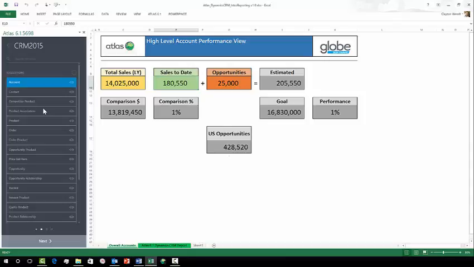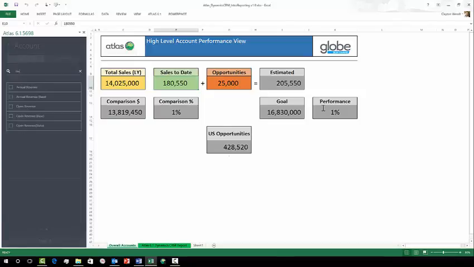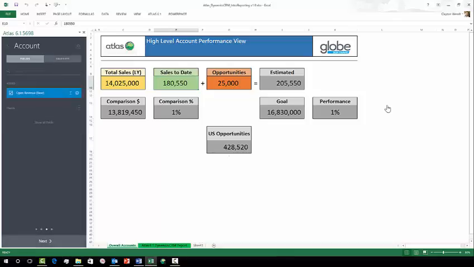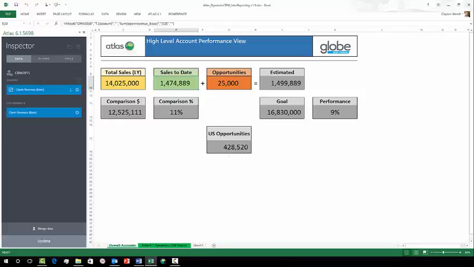Search for the Open Revenue Base field by typing Revenue into the search text field. Select the Open Revenue Base field by placing a tick in the corresponding box. Close the search by clicking on the X at the end of the search input field, and then click Next, and then click Insert. The sales to date should now be updated and displayed in cell E10. This concludes Lesson 2, Single Cell Reporting.